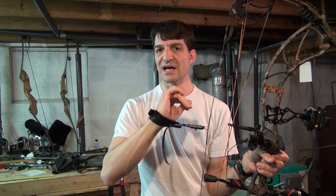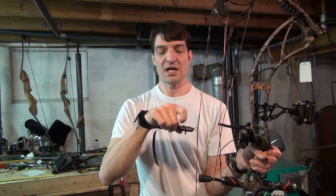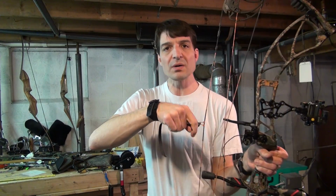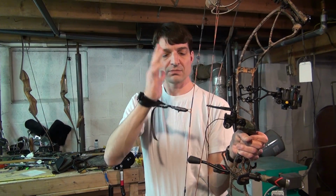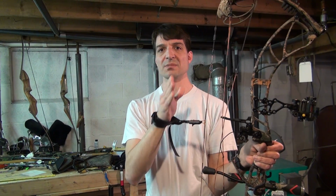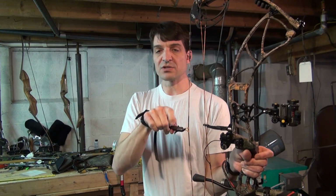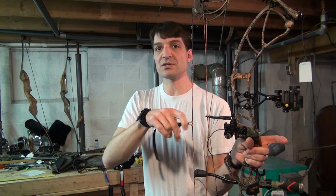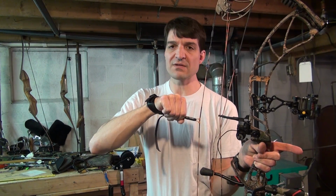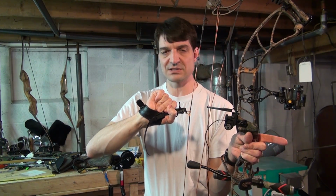If I ever decide to not use this release and just go back to a finger, if I get so used to pulling with my finger on here, I'm going to have major issues when I go back to the fingerstyle release, because things in archery become habitual. You stop thinking about them, which in a lot of cases is good because you want to focus on other things to help your accuracy. So if you stop thinking about where this finger is and then switch back to a fingerstyle release, you're going to probably have some issues with that at first. So no matter what, I never touch that thing. Like I said, I've considered cutting it off.